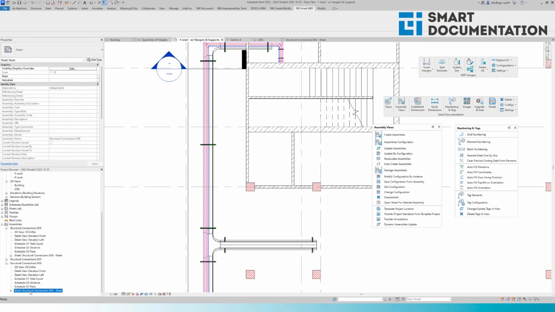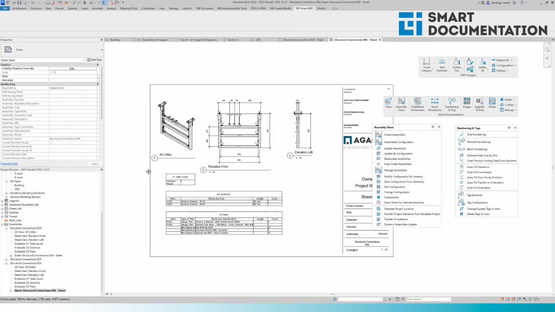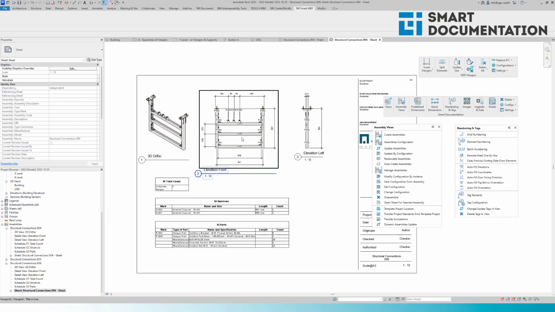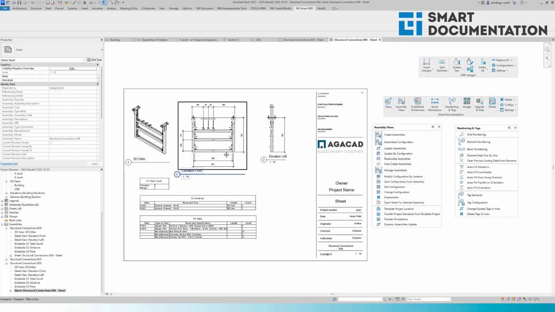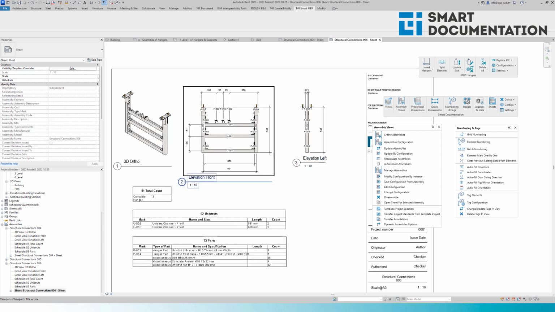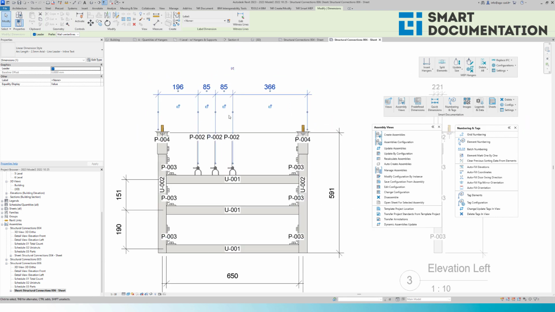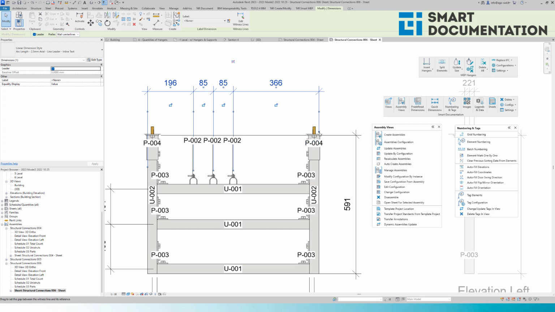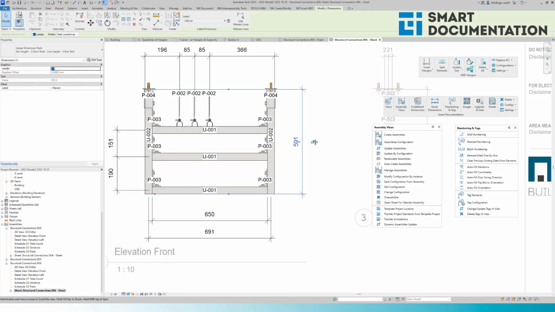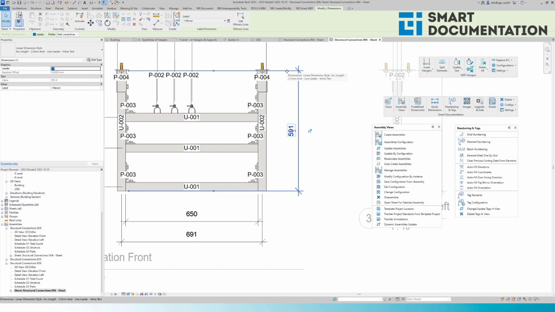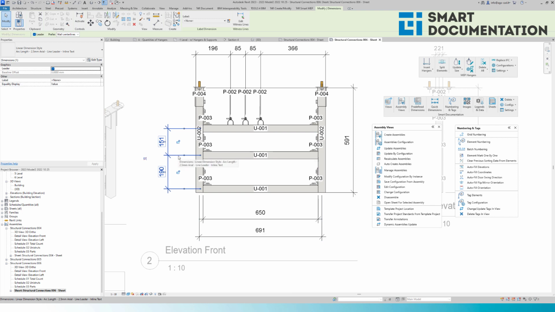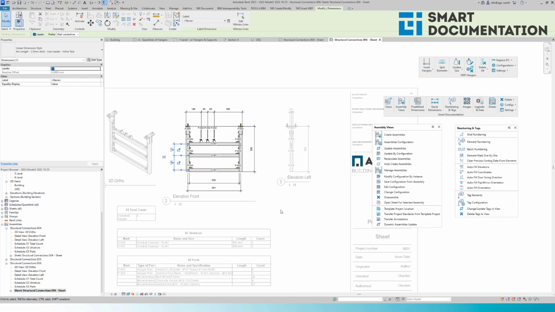So I can see my schedules now. Again, sorry, not the schedules, sheets. And I have full drawing straight away. So I have all the views, and let's take a look at the dimensions also. So here at the top, I have dimensions between my clamps, and I also have dimensions to the sides of my frame. On this side, I have a dimension for the length of a vertical Unistrut. Here is the length of the horizontal one. Here is the distance between centers of the vertical Unistruts, and here centers of the horizontal Unistruts. So I think all of the dimensions are in here.